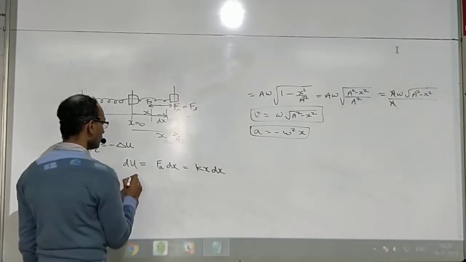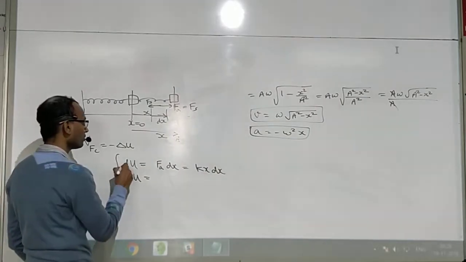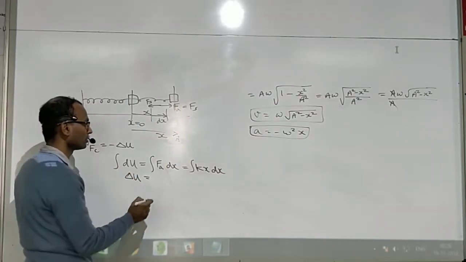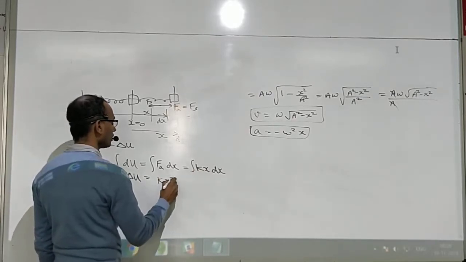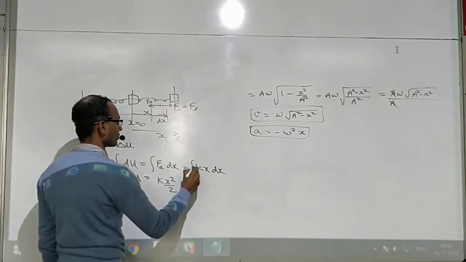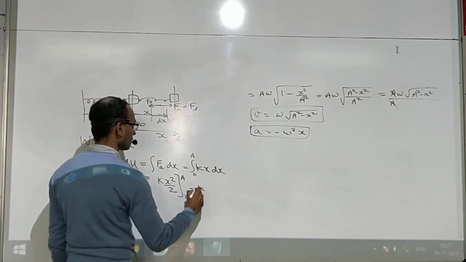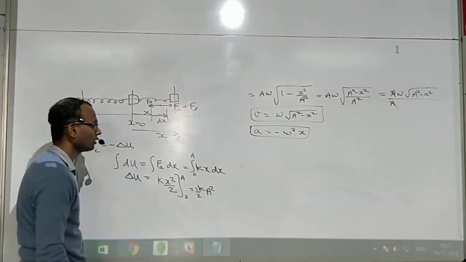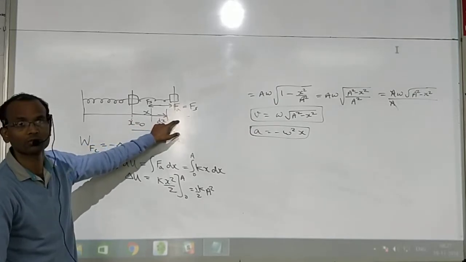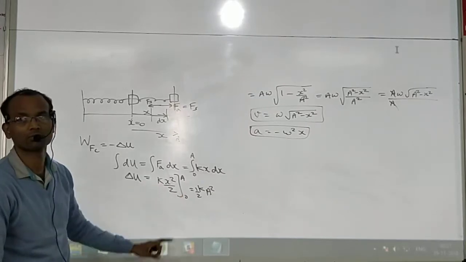So the total potential energy which has increased, if you integrate it, the integral would give you the total gain in potential energy. The integral of kx dx is k times x squared by 2, from 0 to a, let us say. So it becomes half k a squared. This tells you the total change in potential energy when the object moves from the equilibrium position to the amplitude position. And if it moves to an x position, it will be half k x squared. Okay?